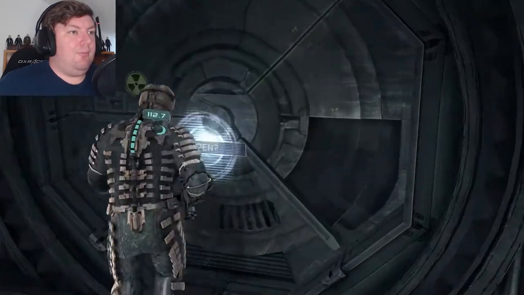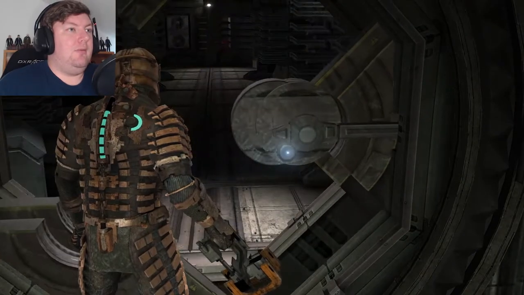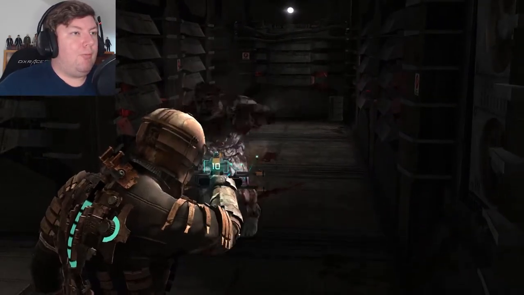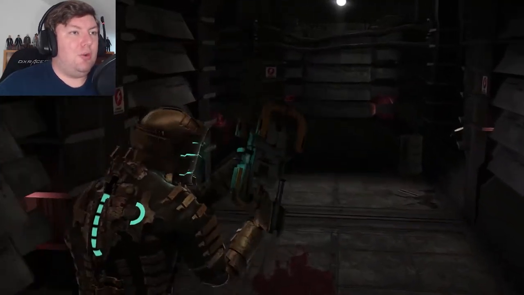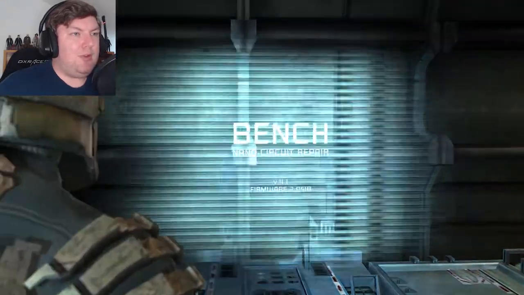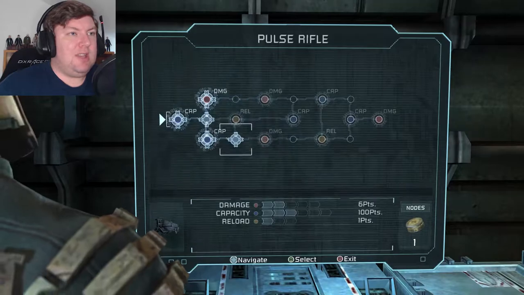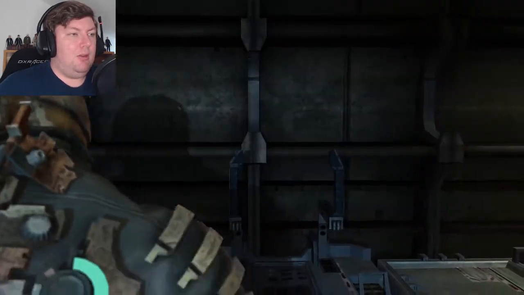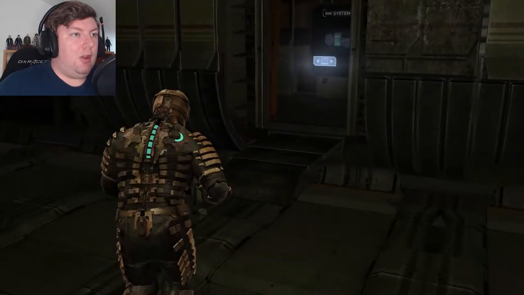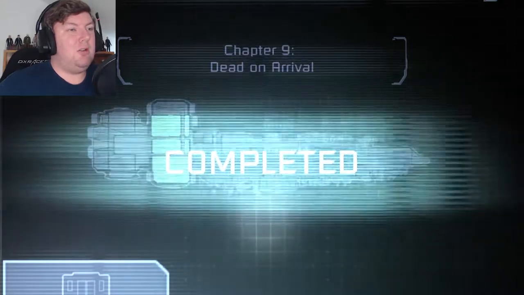Back on the Ishimura. Exiting zero gravity. Exiting vacuum, please. Thank you. Great, now we've got these fucks on board. Right, do I have enough nodes to do anything significant? Right, the pulse rifle is a bit weak, so let's up the damage. All right, there we go. Oh. Chapter 9, Dead on Arrival. Done.